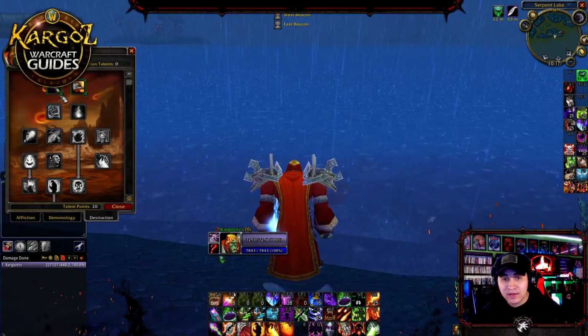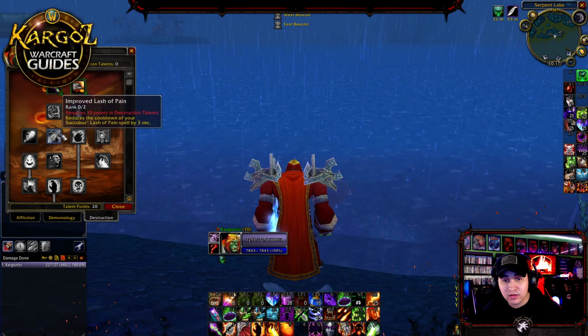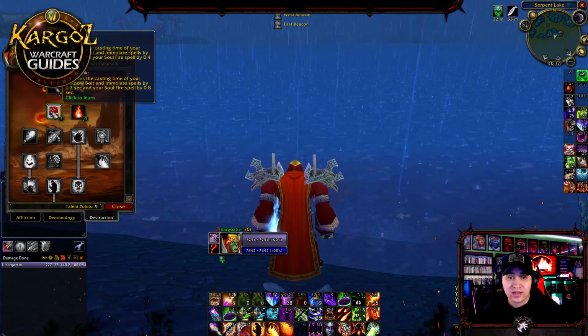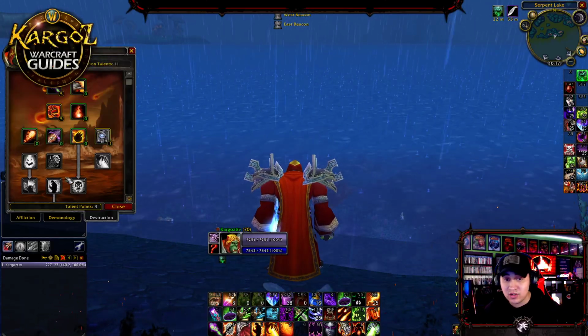But for leveling, you have a bit of an option. You can go Demo Affliction or Demo Destruction, or split the difference. You could do something like this and get 5 in Corruption, just to get that on the table, then go 5 in ISB, 5 Bane, 1 Shadowburn. You still have 4 points to spare too.